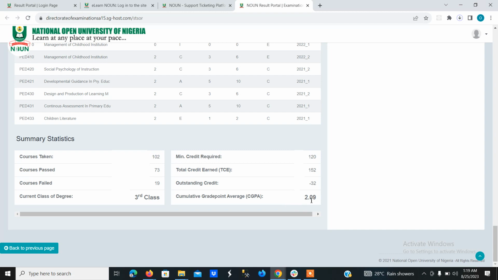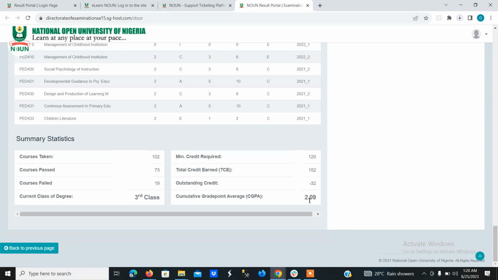Very straightforward. Just go to your support portal and log in. In my previous videos, I've shown you how to log in. If you are a returning student, you know what to do. You just log in with your previous login details, which is your matric number or Gmail and your password.